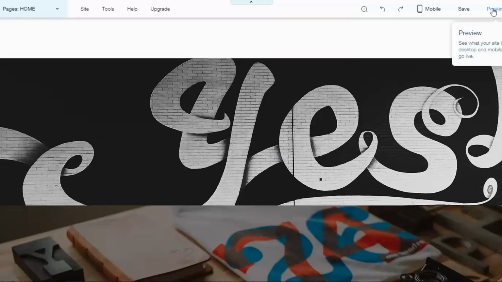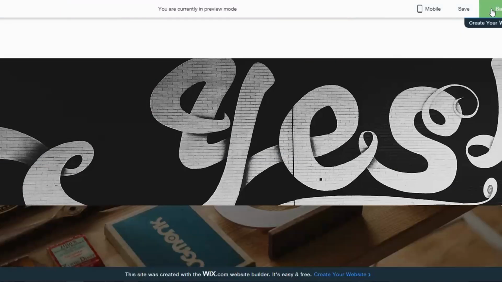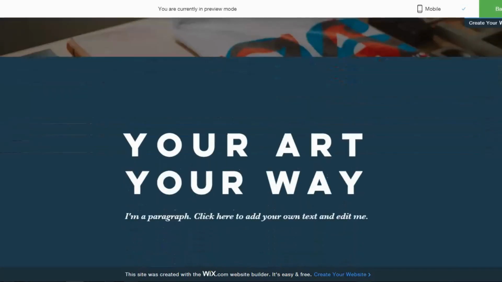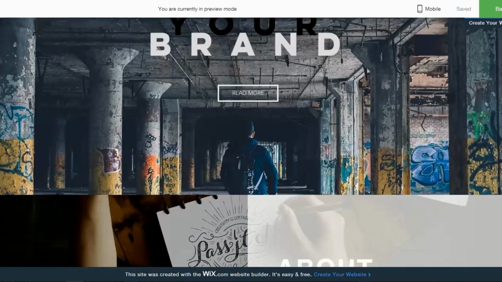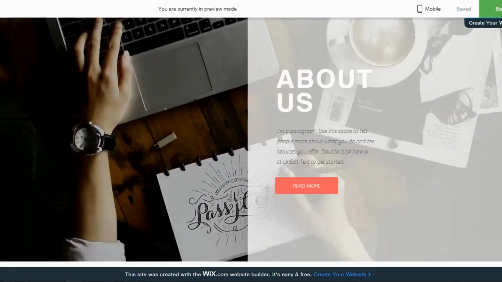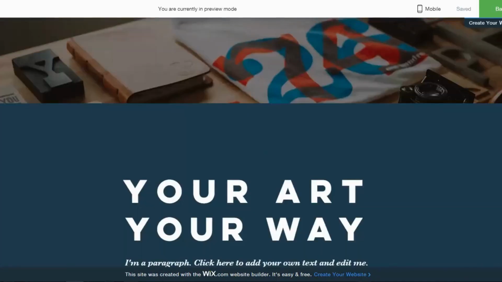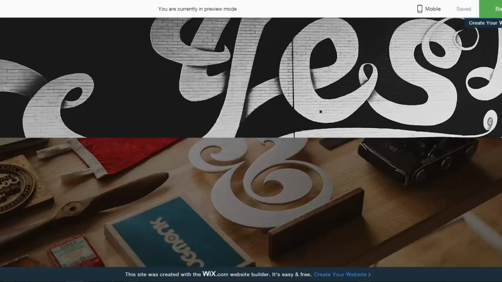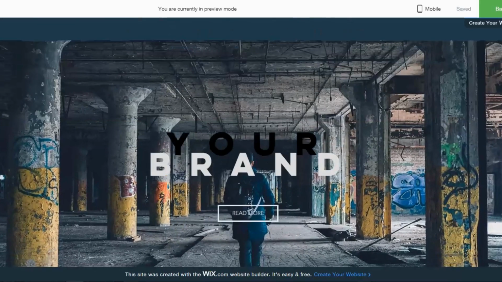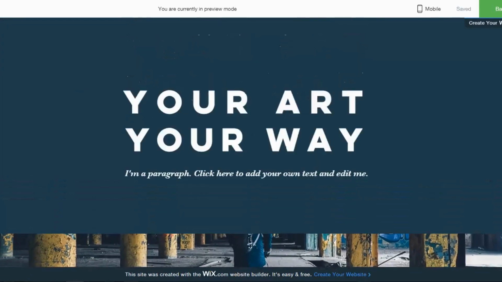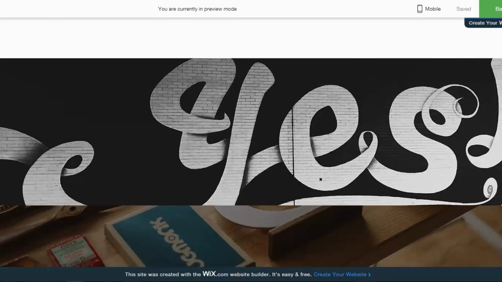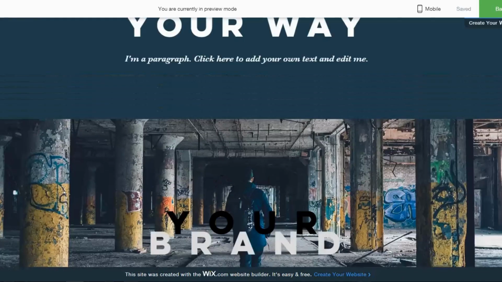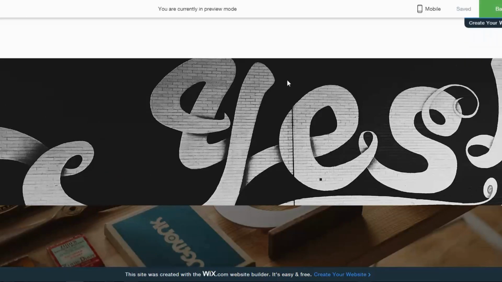So to see how these perform, let's go to preview, and as you can see, as I scroll down, it just kind of makes your website extremely dynamic. And of course, when you're designing a website, you don't want a lot of parallax scrolling, or you don't want it to do too much like this. But one or two scrolling effects as you need will be fine. And of course, your site should be cohesive. So that's basically all you have to do.